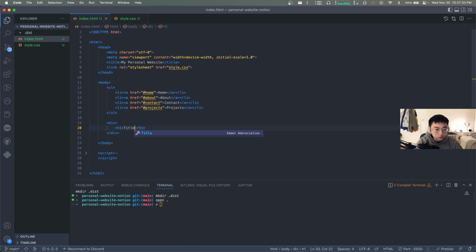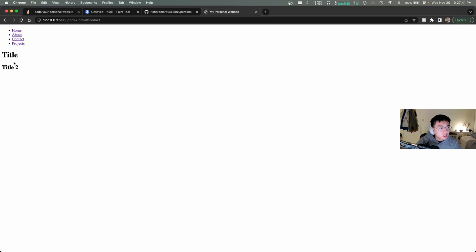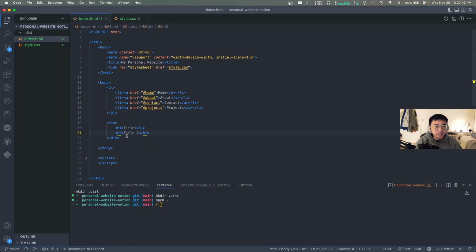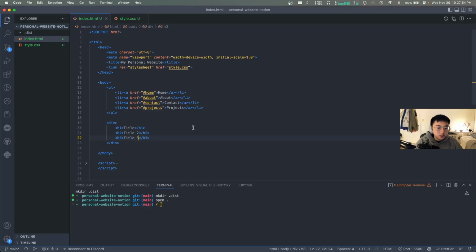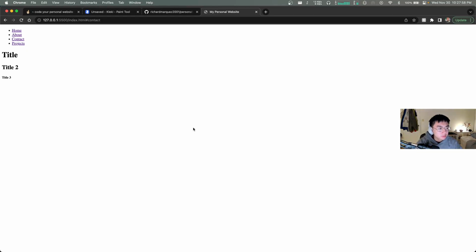Then we can do an h2, which is basically the same thing as a title tag, but slightly smaller. Sorry, it's called a heading tag, I'm not sure of the actual name. Yeah, section heading. This is also a section heading, but just smaller. Then we could do h3 all the way to h5, I'm pretty sure, but then you're getting a bit excessive.